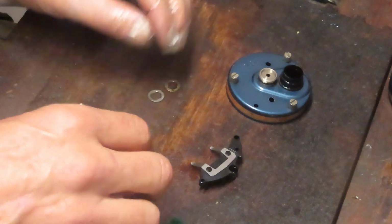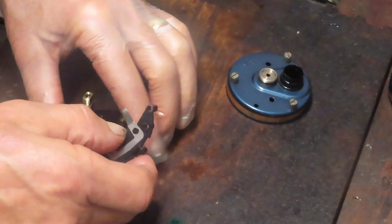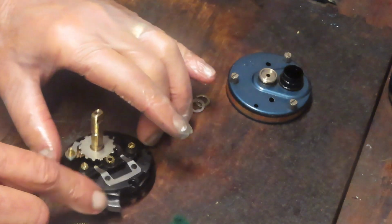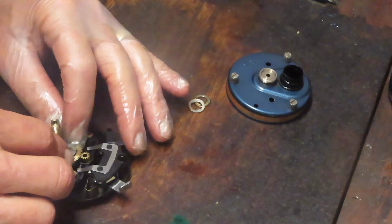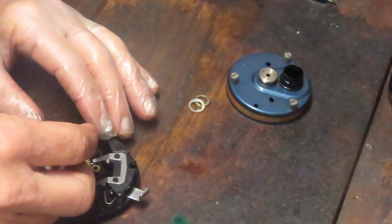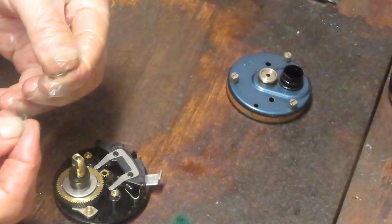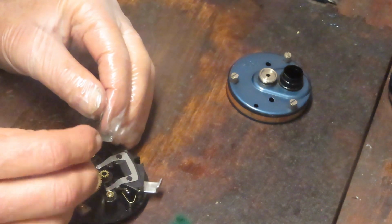Those fit over the post. Then I want to close this down. This has got 2 posts that it rides on. And then you want to make sure that you've got extended out there. Now we can go do this again. I tend to get ahead of myself sometimes. Make sure that that's in its right place. Hard washer. Cap washer. Collar. Then these are opposing. They're concave. You can set them up any way you like.